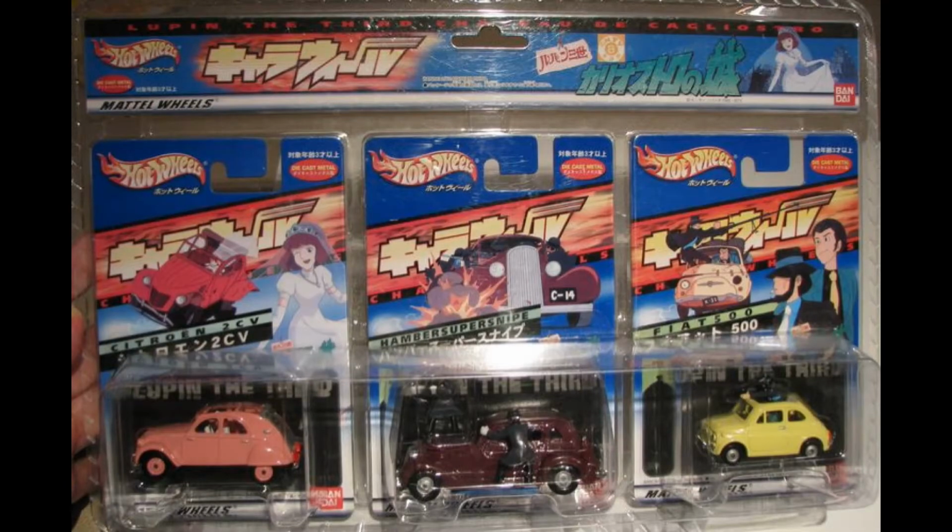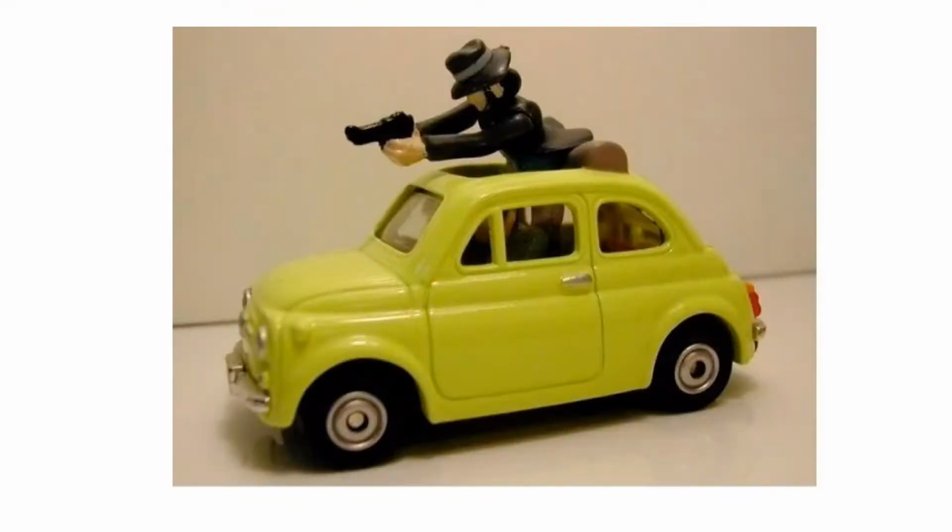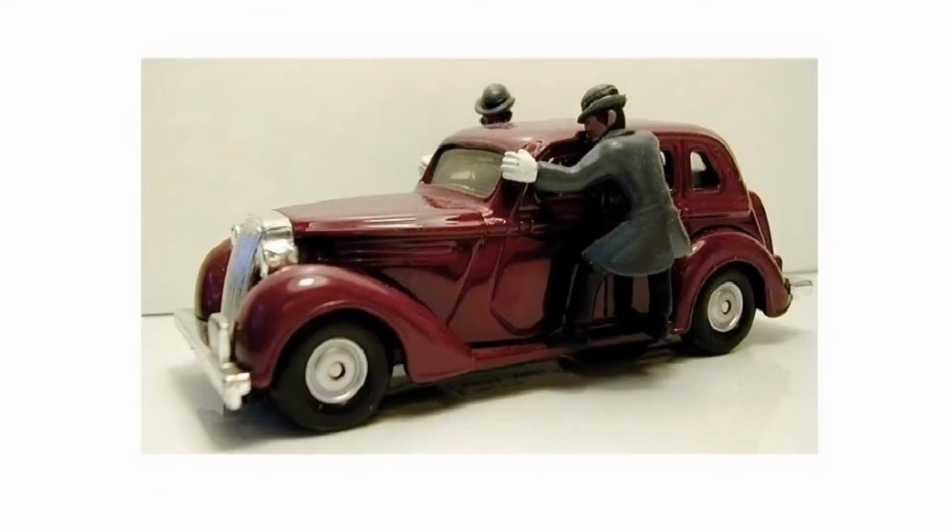Yes. So, not so much a new acquisition, just something I need to talk about. I didn't get to show these off to you. These are Lupin III Castle of Cagliostro Japanese Hot Wheels. Legitimately, Hot Wheels of Japan spent portions of their advertising budget to do these one-off castings for Castle of Cagliostro. These didn't appear anywhere in the Hot Wheels main line. They're very accurate. You've got Lupin driving Jigen out the sunroof. You've got the baddies. You've got the Citroën. This is one of the coolest sets Mike's ever found.